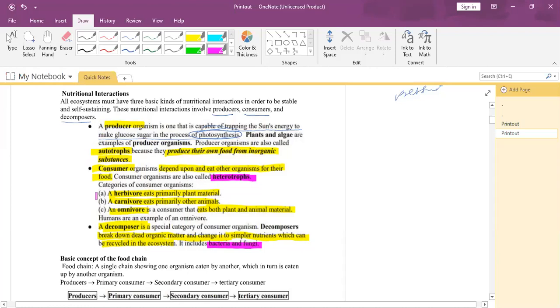So as I said, you should identify all this on the food chain. Now, the only important member of the food chain which is not listed on the food chain is the decomposers. You don't see them on the food chain, so let me write that here. Not shown on the food chain, but they are important members of the food chain.